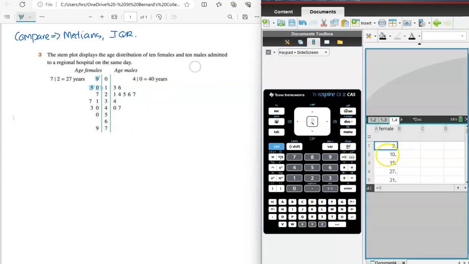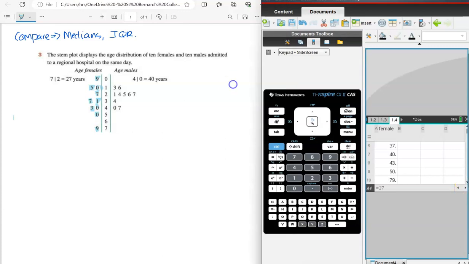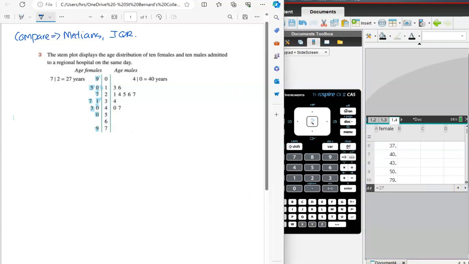You can see here I've entered all of them in: 9, 10, 15 and so on, and it goes down to 9. What we actually have over here is 9 leaves. I'll just check that: 1, 2, 3, 4, 5, 6, 7, 8, 9, or 10. Oh, yep, sorry, 10 leaves. That's important to notice, because we will need that. So n equals 10, we'll need that for when we do it manually.